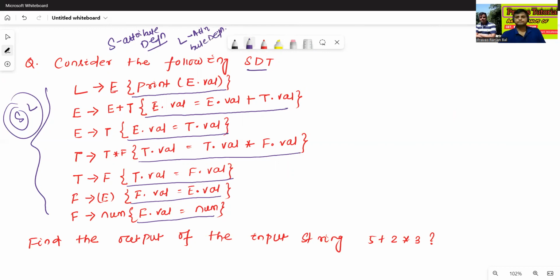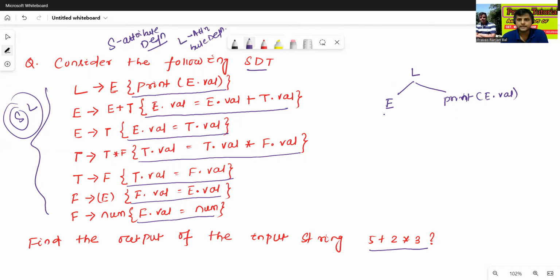Now let's find the output for the following input string. The input string given is 5 plus 2 into 3. First we will construct the parse tree. We start with L to E and print E.val.